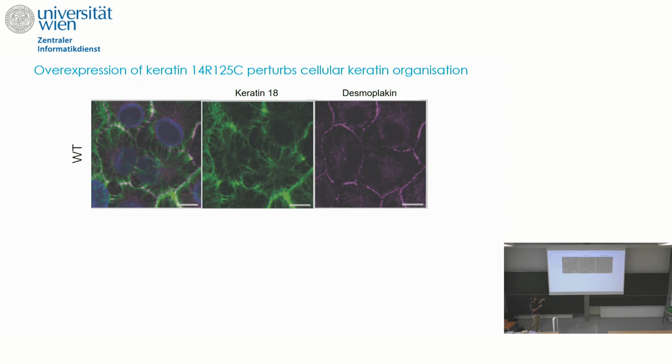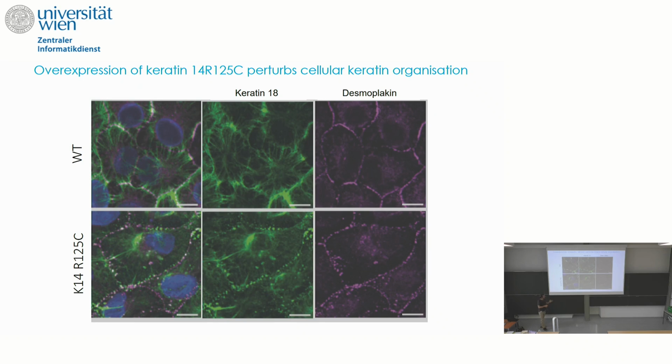So just to convince ourselves that the mutations we're introducing have the effect that we think they have, we did some immunostaining. So these are wild-type tissues. This is one cell, and you can see the intermediate filament network essentially radiates out from the center of the cell towards cellular junctions, and you can see it's connected across cells, and you can see desmoplakin at each of the cell junctions. In the cells in which we've introduced this keratin 14 mutation, you can see you've only got very few filaments that reach out all the way to the periphery. Most of it tends to be aggregated around the nucleus or appears in these puncta.